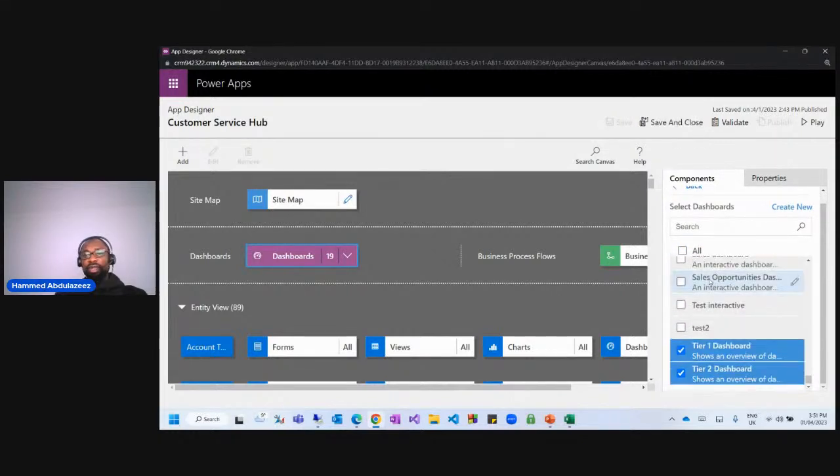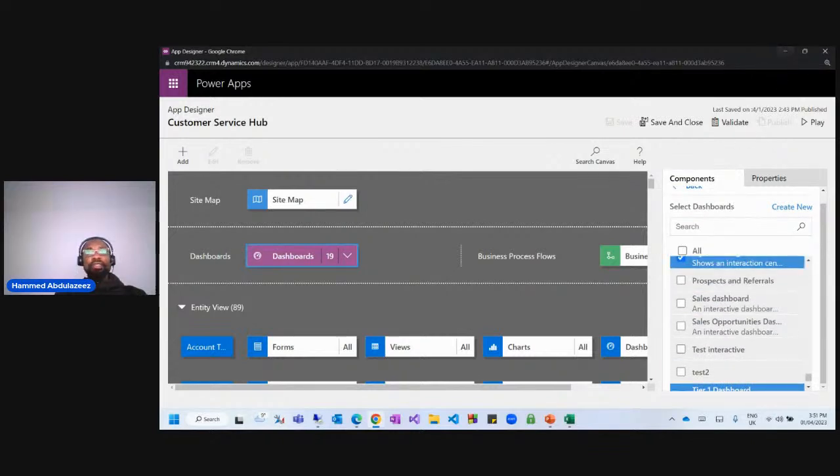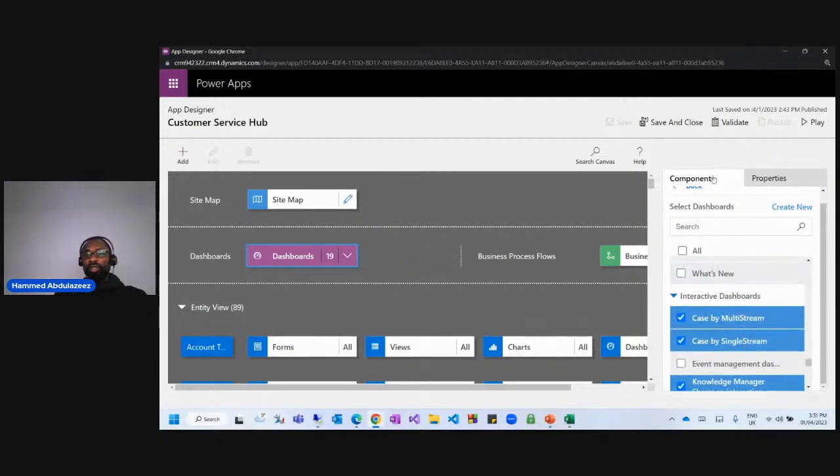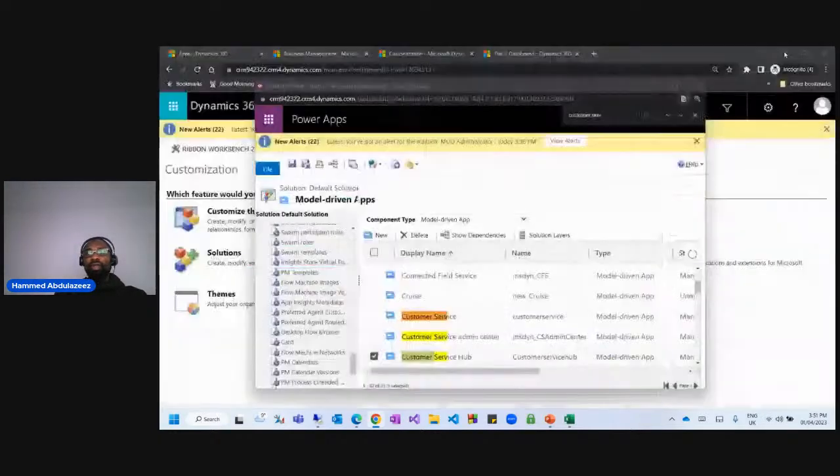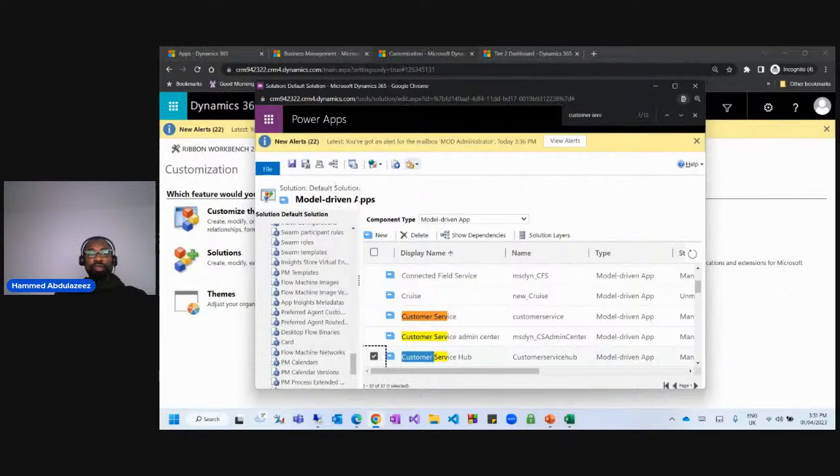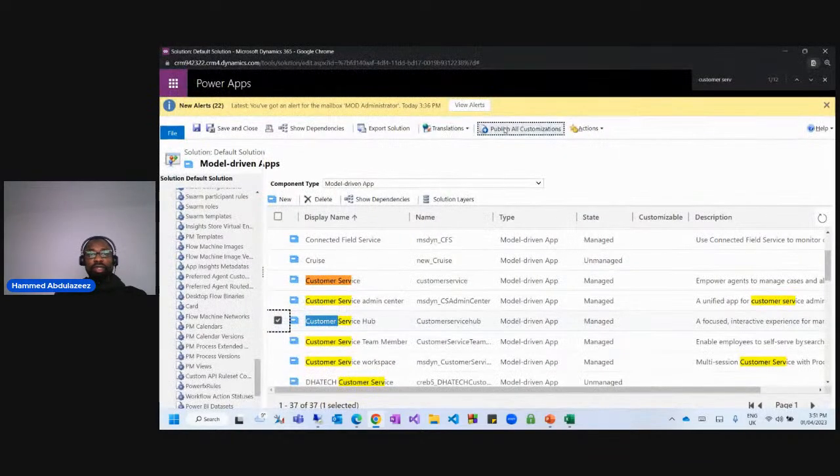Okay. This is quite surprising. It's not displaying. Okay, it's the same. Let me try and publish all customizations once from here.